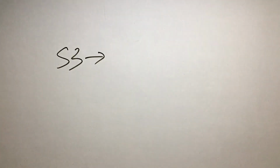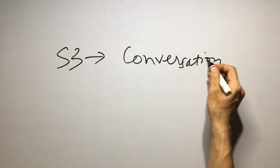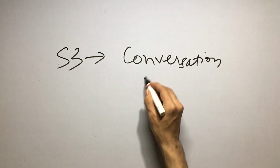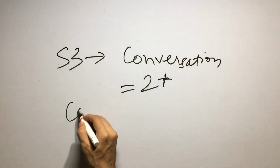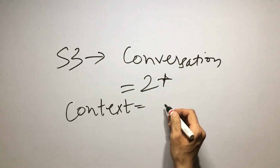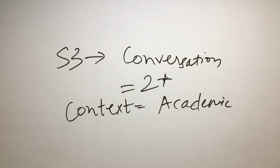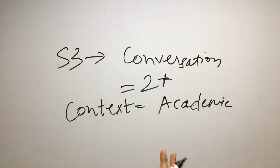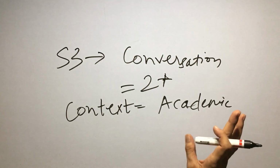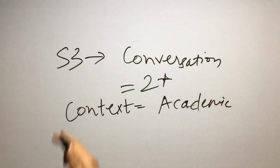Now comes section 3. In section 3, this is again a conversation, but here the conversation can turn into a discussion, meaning two or more people can be there. Here the context changes as well, because it is academic. Studies from a journal or a scientific paper will be discussed by two students, and a professor is interrupting or telling them what is right and what is wrong, or three people discussing something academic among themselves. So this is what I mean by section 3.